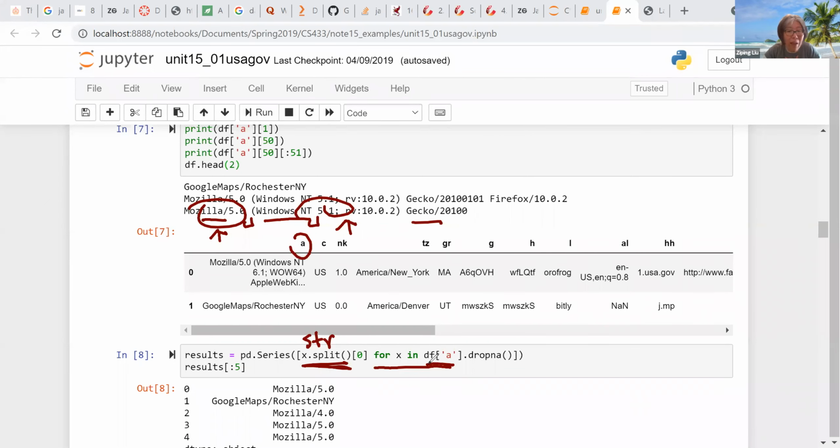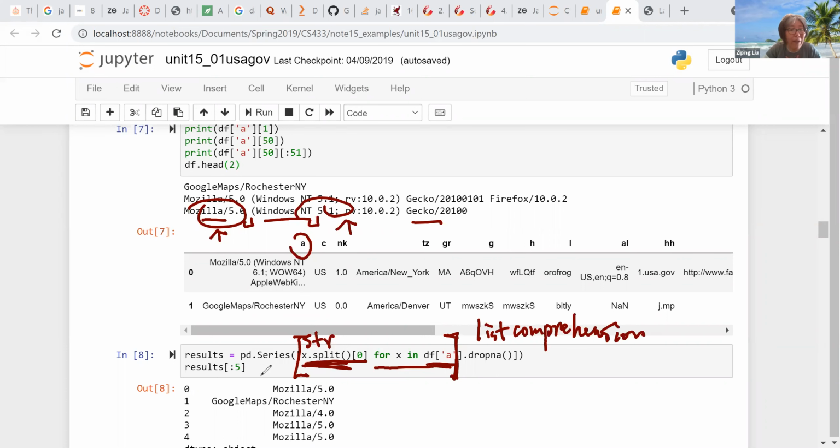Okay, so this is that specific column, the for loop, and then you do split, and we have the square brackets. So this is a list comprehension.